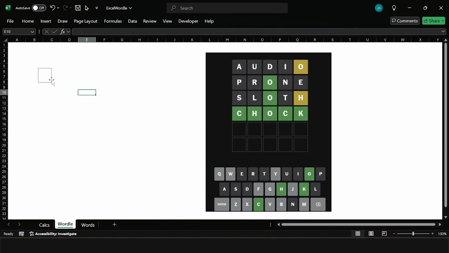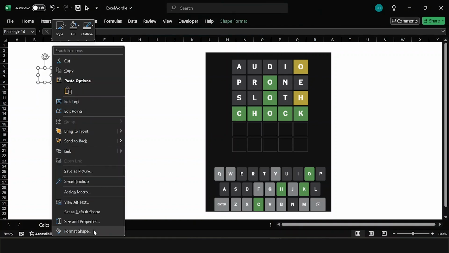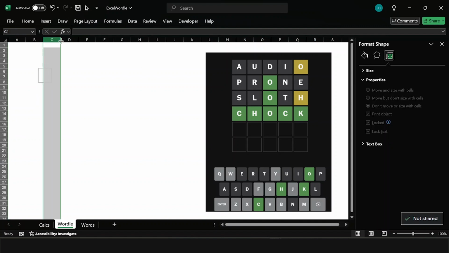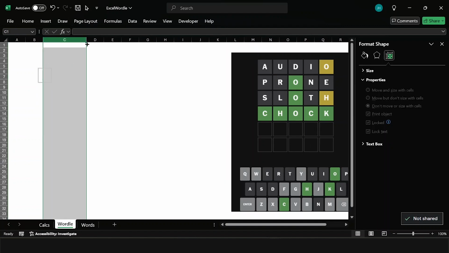And then the other changes I'm going to make to this shape, going to Format Shape, for the properties I'm going to say don't move or size with cells. That just makes sure that if any cells do get resized, it does not morph the shape itself out of size. Any changes to the sizing of cells has no effect on the shape itself.